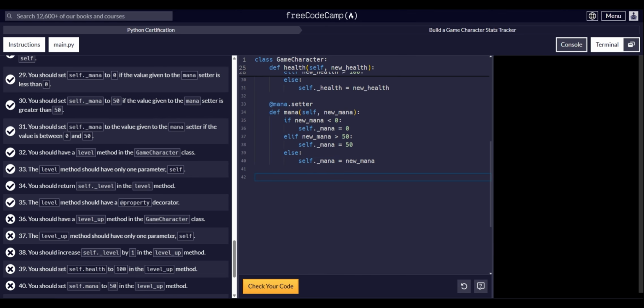To be sure we don't have to debug anything, let's pass tests one by one. Define the level_up method and pass self as a parameter. It is tests 36 and 37. Self._level we should increase by 1.